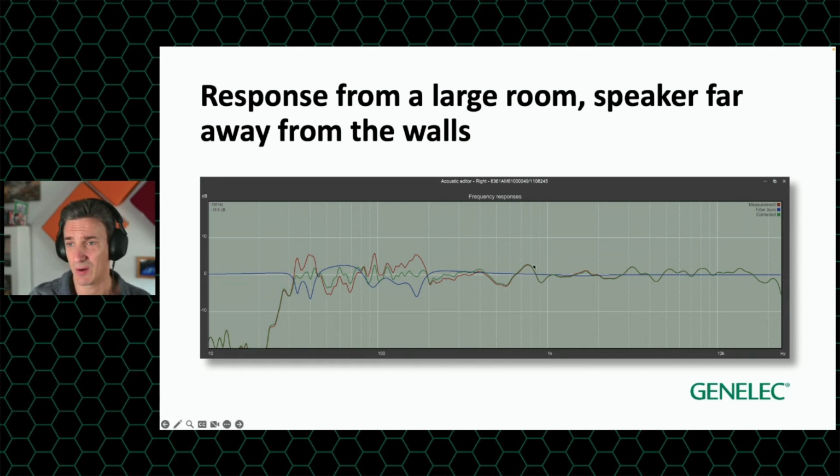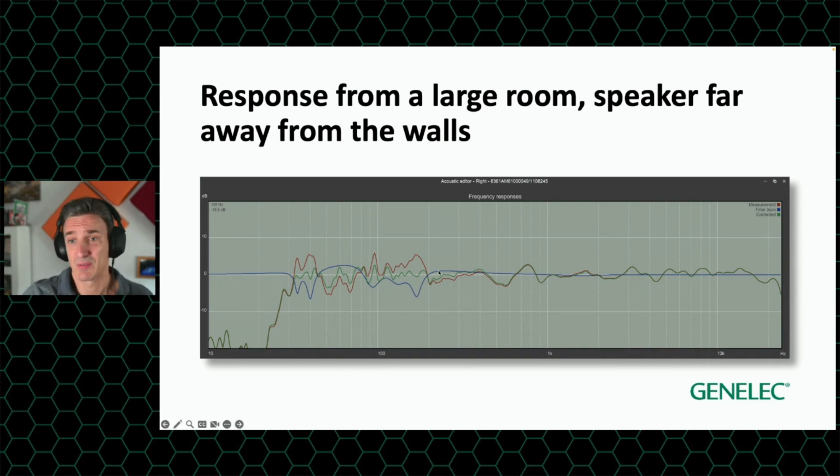And once again, if I would now EQ this little boost, first of all, I would change the overall balance because I cannot do something about this dip. Very important: we cannot do anything about dips usually because they are just caused by cancellations. And if you boost something, the reflection and things like that are also boosted, and you just cannot solve this. So if I would try to EQ this one, I would lose the balance of the complete range. And it also would only work fine if I stay exactly in my spot.